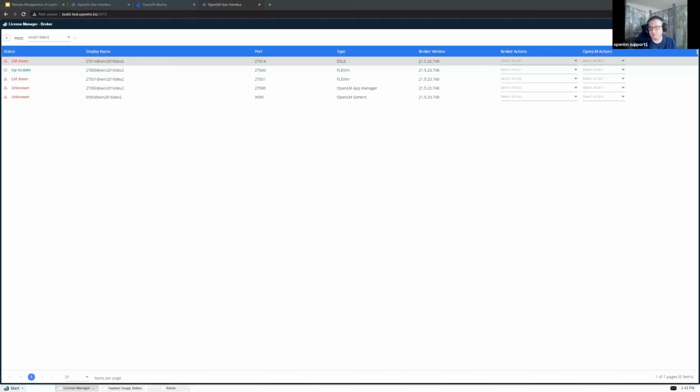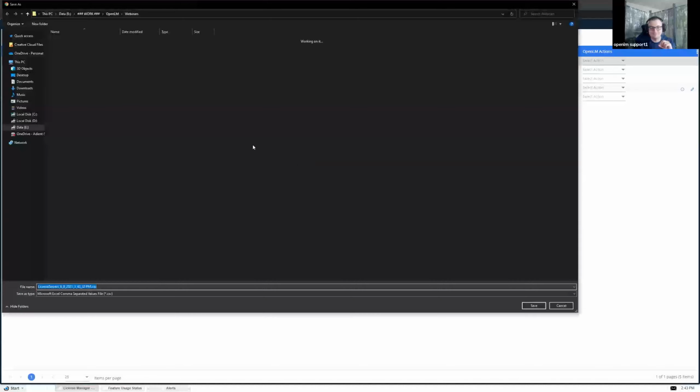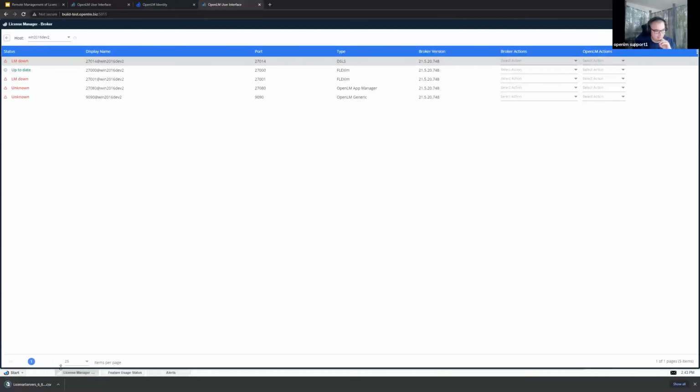Export button for the broker versions. Let me try.